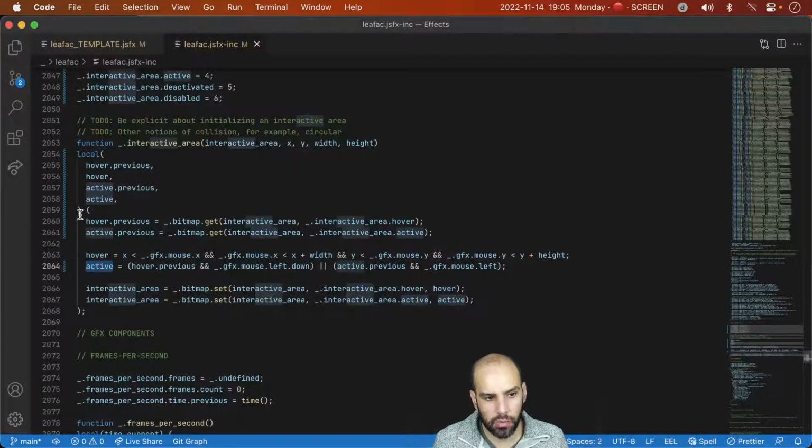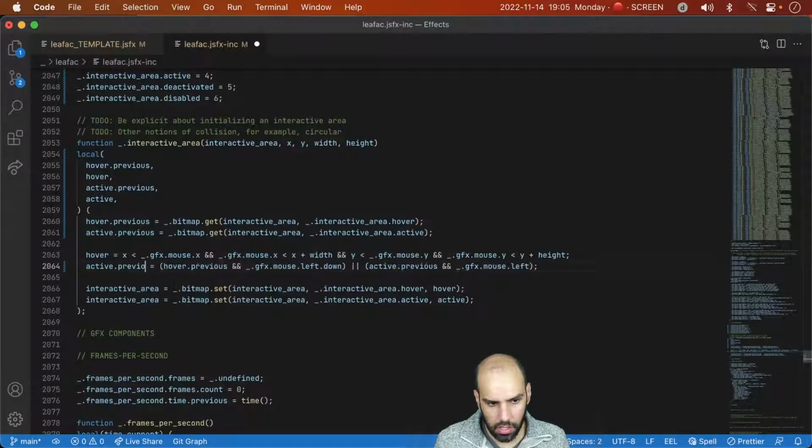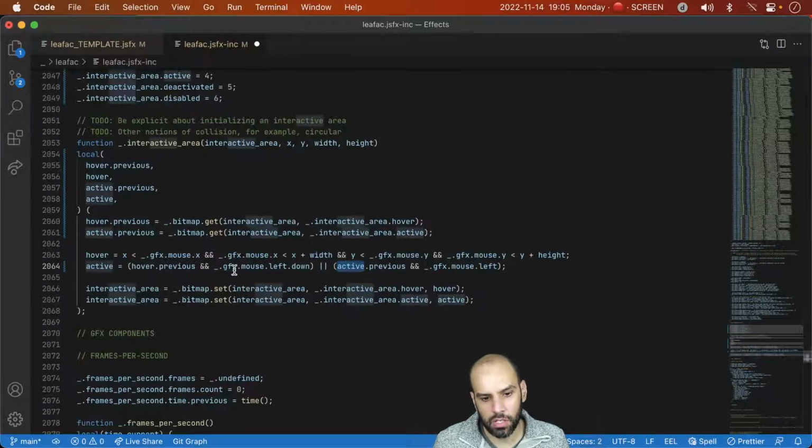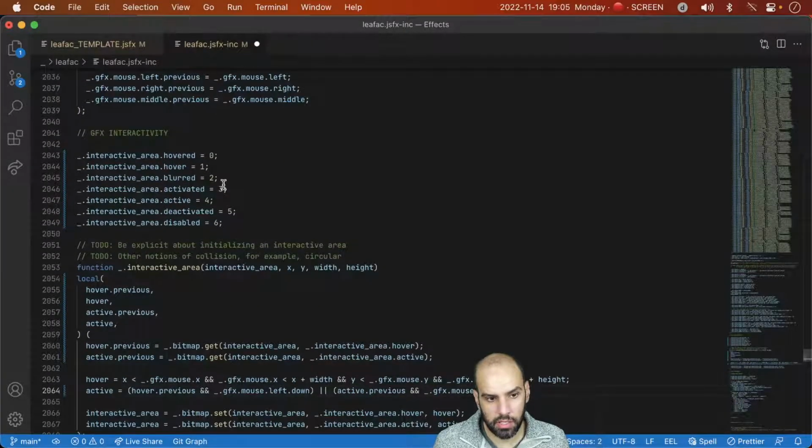Yes, exactly. So what I did was introduce two previous variables, and when I modify them, I instantiate new variables without the previous suffix. Before, we had code that read like this, or even code that would have no previous suffix at all, but then we would be losing the previous active stage. And now we have both the previous and the current, and then we can compute the events.